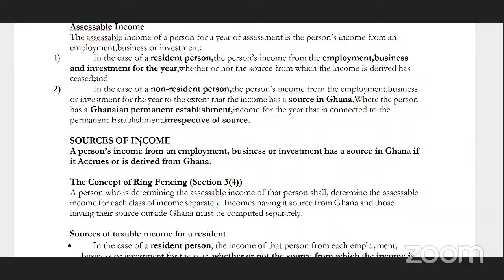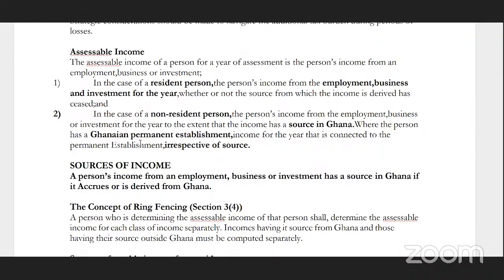Okay, so we've dealt with chargeable income. We know what chargeable income entails, and now we are moving to assessable income. Before we go to assessable income, just a quick brief, because you will definitely be computing income. So for chargeable income, let's learn the basic approach for a company, or a sole proprietor business, mostly used for businesses and individuals. Most of the time, you reverse the accounting the person has done. So we take the profits before tax of this person.